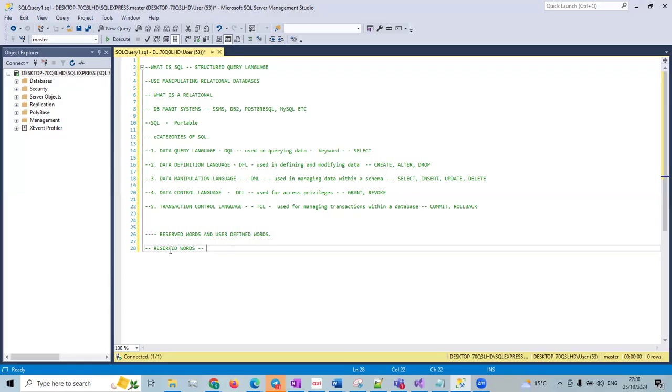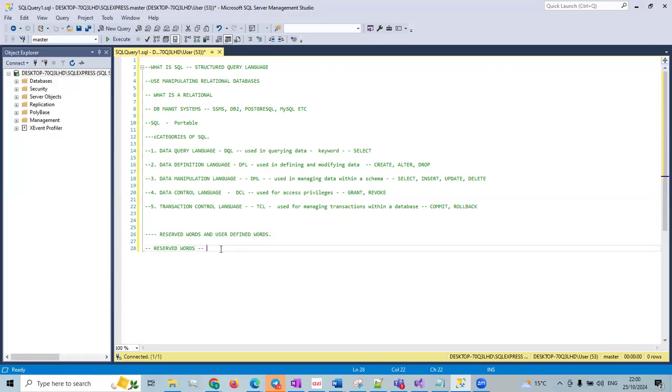All these words we have used here, and there are a few more, are reserved words. So, for example, if I want to write create and I omit the E, it is not going to work. That's simply what I'm trying to say.